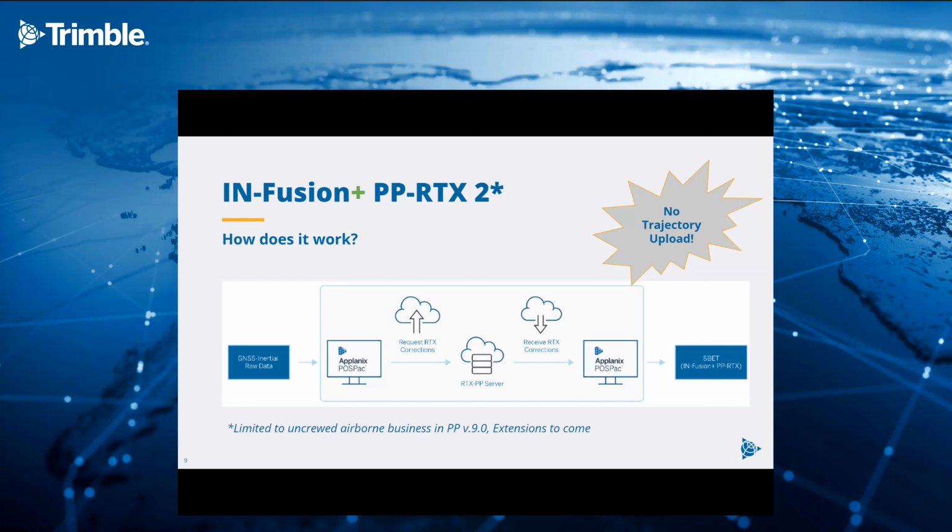That makes it suitable for short UAV flights, even outside of the fast region. The other thing I mentioned before is the direct download of the correction data. No upload of the trajectory is required when using PP-RTX 2. In addition, we have the over-the-air option to log the RTX corrections, which can then be used in post-processing mode. However, a PP-RTX license is required. We'll speak about the license a little later.